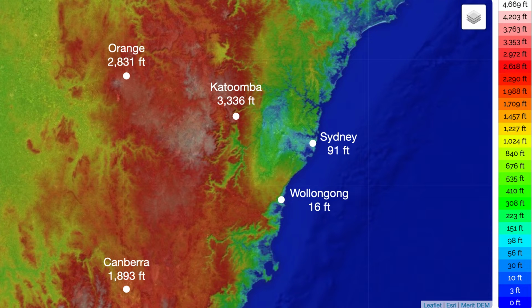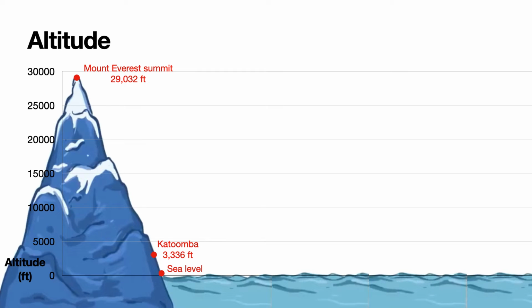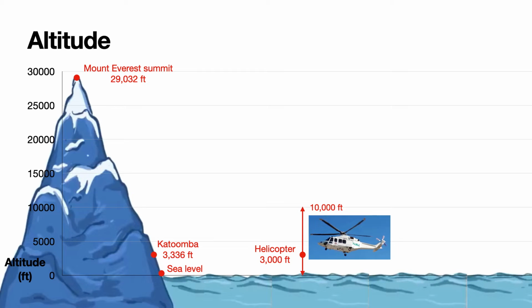But obviously it's not just the altitude at our destination, we have to get there, so we have to fly there first, so we'll be flying at a higher altitude than that. And so this diagram just aims to put that into context so we can see sea level and Katoomba. When we fly in the helicopter, the altitude will vary according to the terrain and the weather, but we might typically be flying at 3, 4, 5,000 feet. Apparently when we fly out to Orange we might be going about 6,000-7,000 feet.